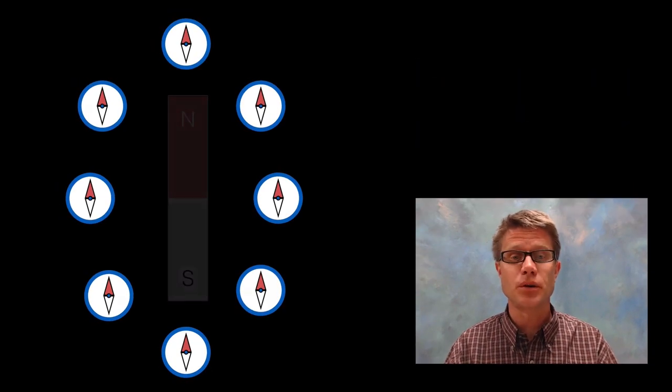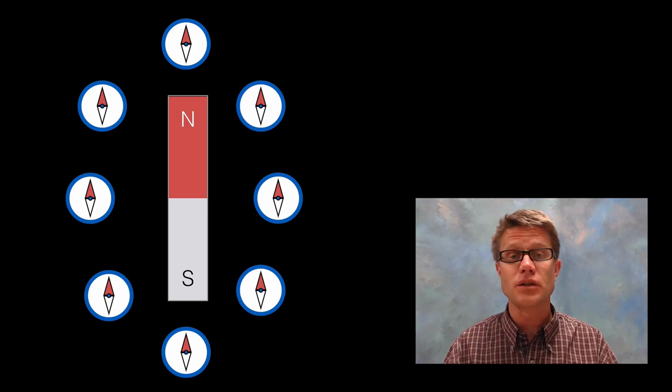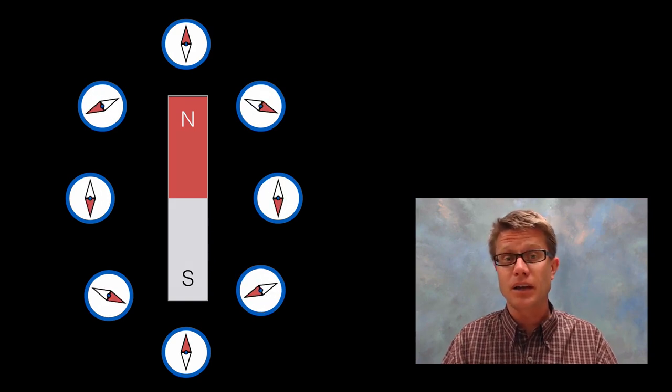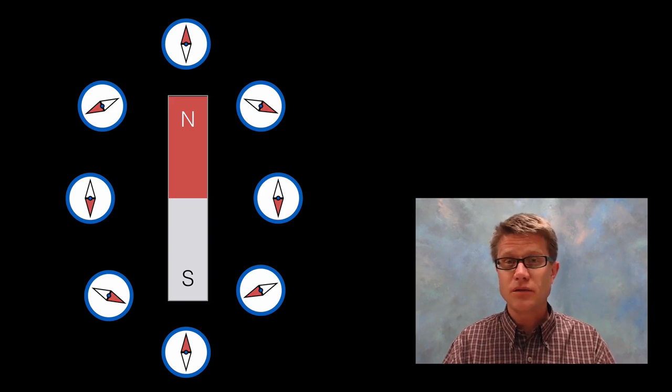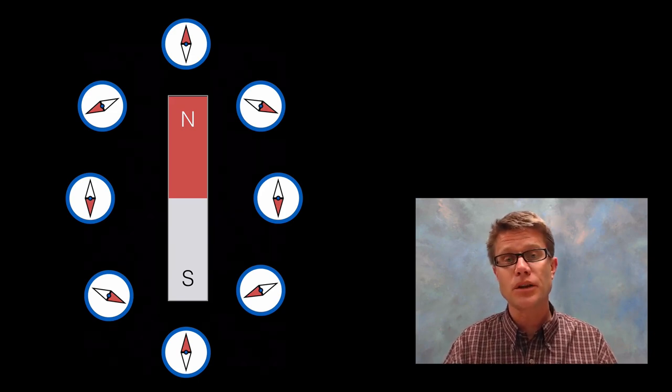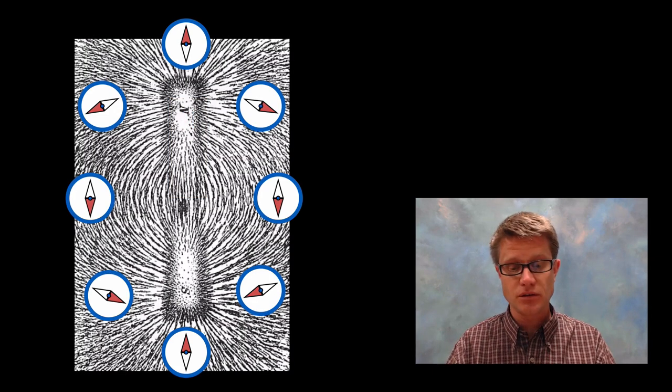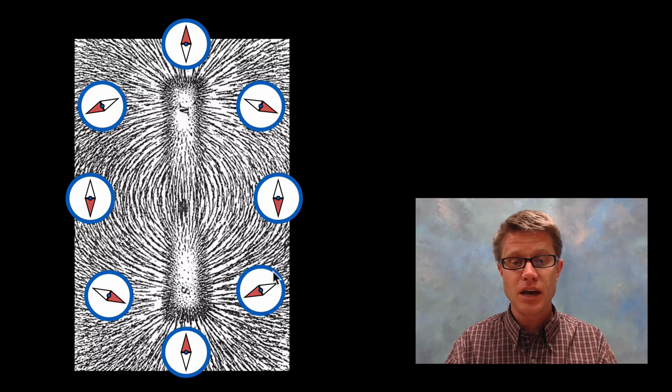Let's say we take a series of compasses and put them on a table around a magnet. They're not just going to keep pointing in the direction that they were. They're going to follow these magnetic fields of this magnetic dipole. It's kind of hard to visualize that. And so lots of times in a science lab what we'll do is put some paper over the top. And then we can sprinkle iron filings on it. And you can start to see those magnetic field lines. And you can see how this magnetic dipole, the compass needle, is lining up along those field lines.